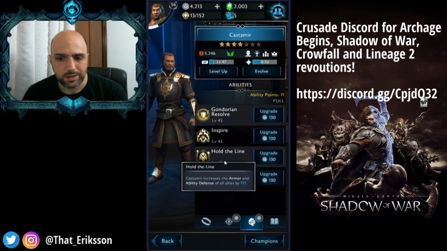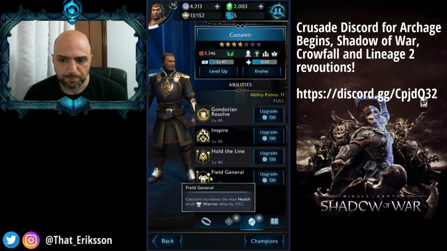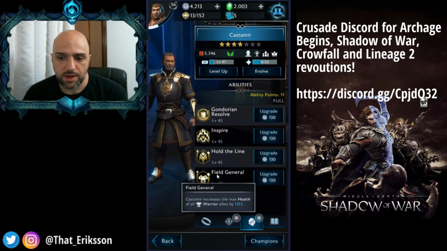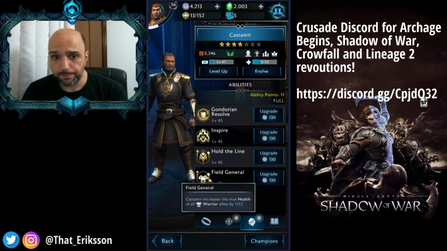And here we go again. He's giving another big boost of just armor and ability defense to all allies. Another team-wide buff. Can't go wrong with these. So yeah, this is interesting as well. And this is really big. Health is usually one of the bigger things in PvP. It's going to give the health of all warrior allies 1352 at this level. So there's a lot of warriors in the game.